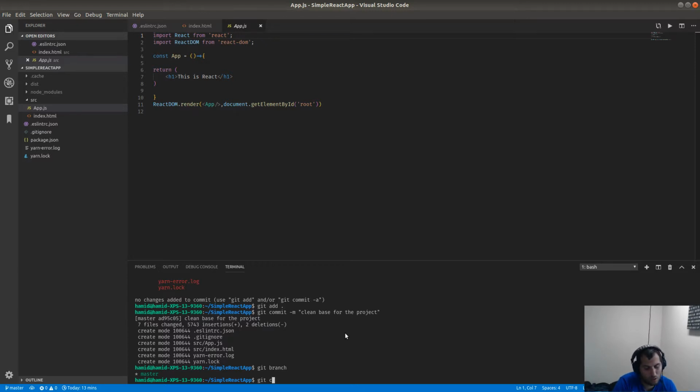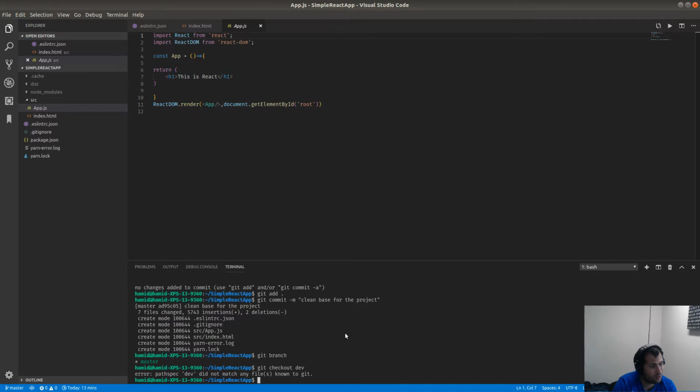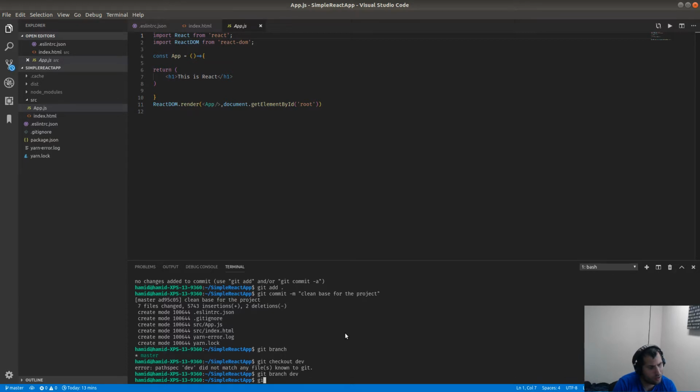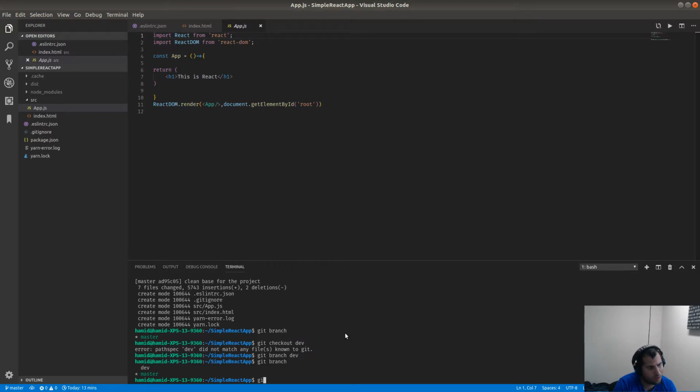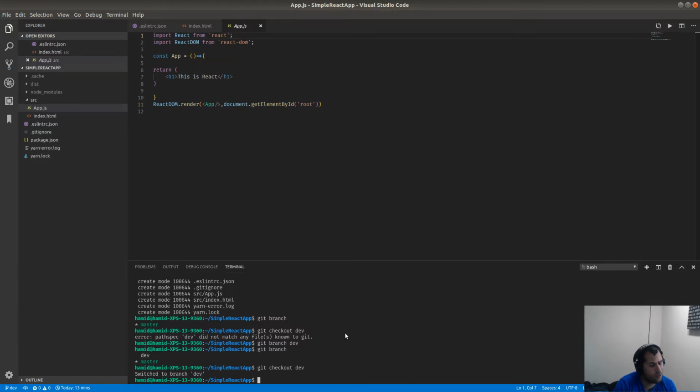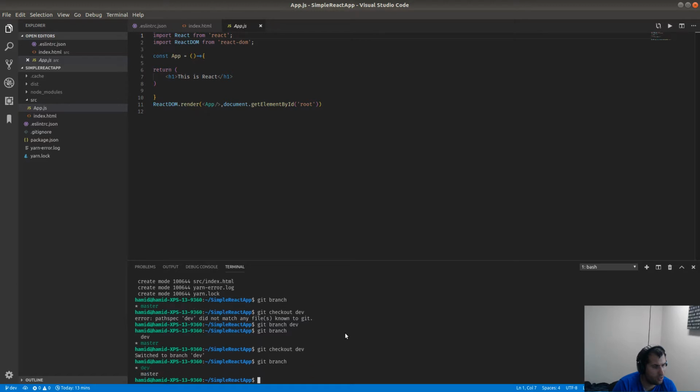Okay, git checkout, let's say dev. I think it's git branch, right? git branch dev, and then git branch. Okay, git checkout dev. Okay, now we are in a dev branch.